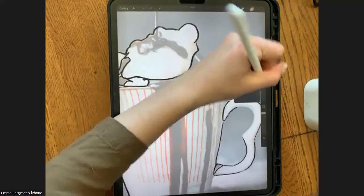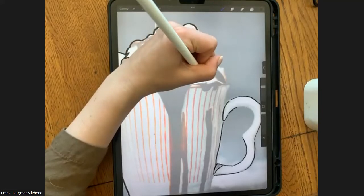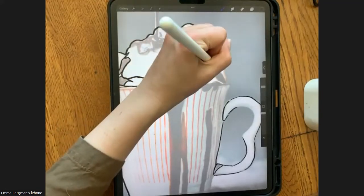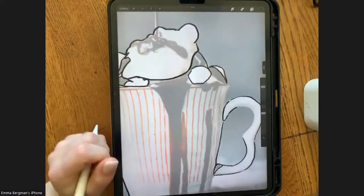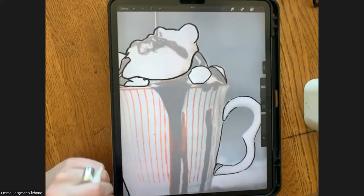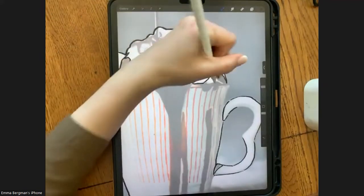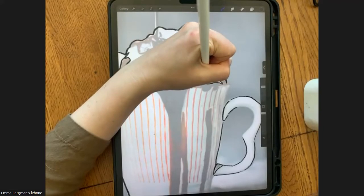I find I spend a lot of time when I'm drawing on Procreate trying to make it feel like I'm painting. But I usually take less shortcuts because they give you a ton of shortcuts. But I feel like you cannot do it for you, right? Yeah.